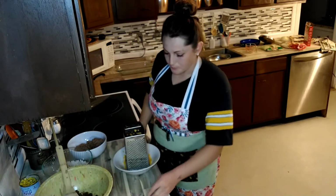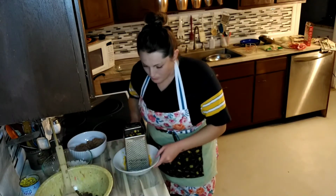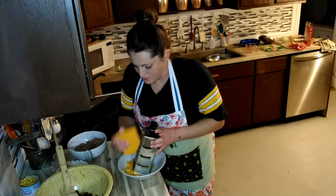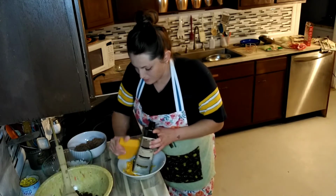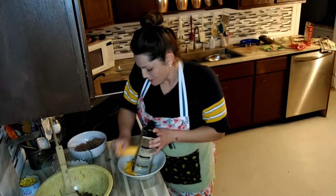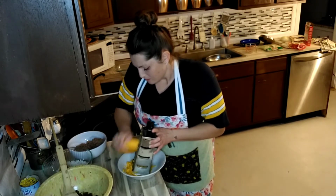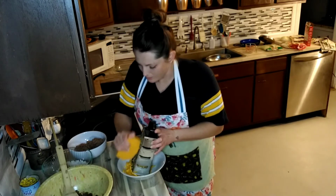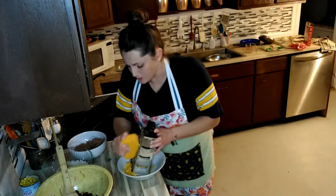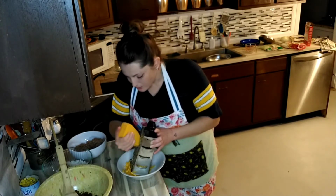Let me take a breather before I start this cheese grating. No wonder my mom, she used to always ask me when I'd be talking her ear off while she'd be cooking. She would hand me the grater and the cheese and tell me to grate the cheese. And now I understand why. This takes forever. It's annoying. Can't believe I have to do this whole block of cheese. I wish I had somebody here to help me out with some of the steps. Like they could be spraying the casserole dish and putting the tortillas down, or better yet, they could be shredding the cheese.